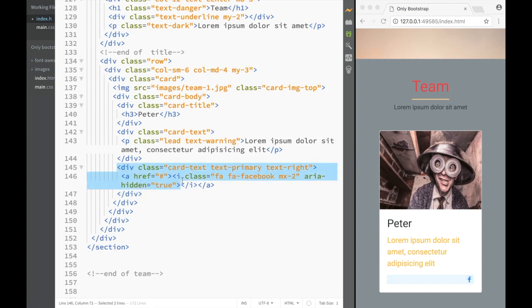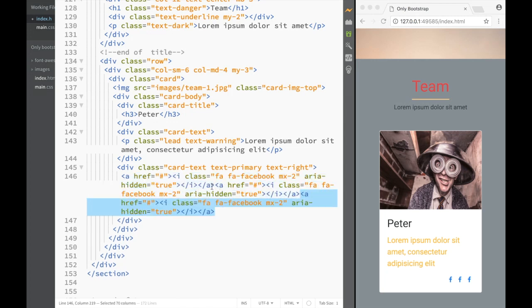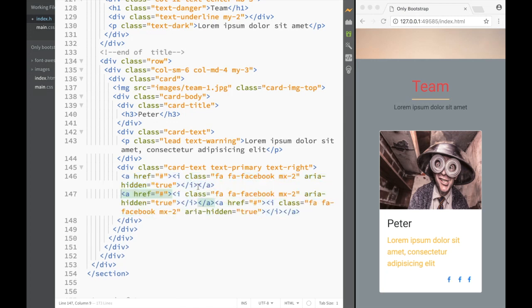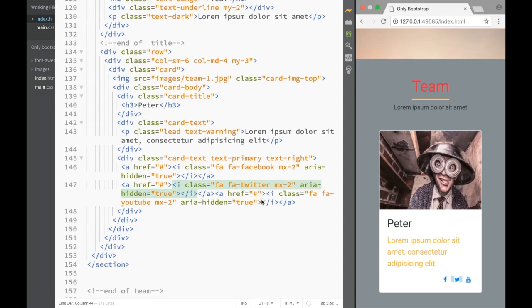So here, what I would want to do is just copy this link and we're going to add 1, 2. All right, so we have this one, and over here we need to check it out. Where is our third one? Right, so over here we're going to start. What do we have? I believe we have YouTube, Twitter. All right, so we find where is the Facebook, and this is going to become a YouTube. And here we're going to say that instead of Facebook, this is going to be Twitter.